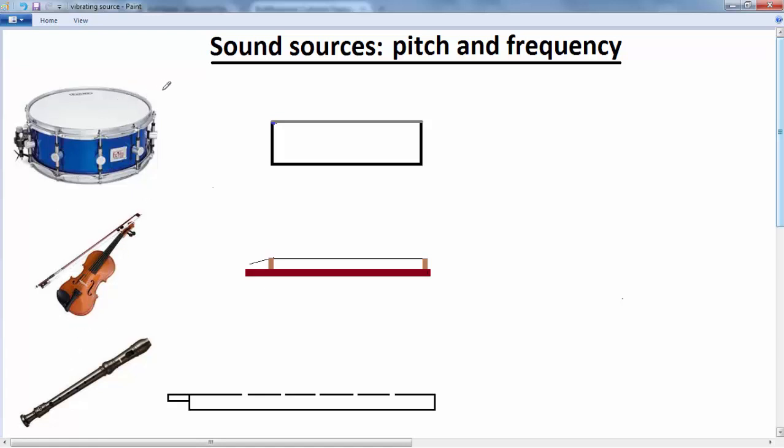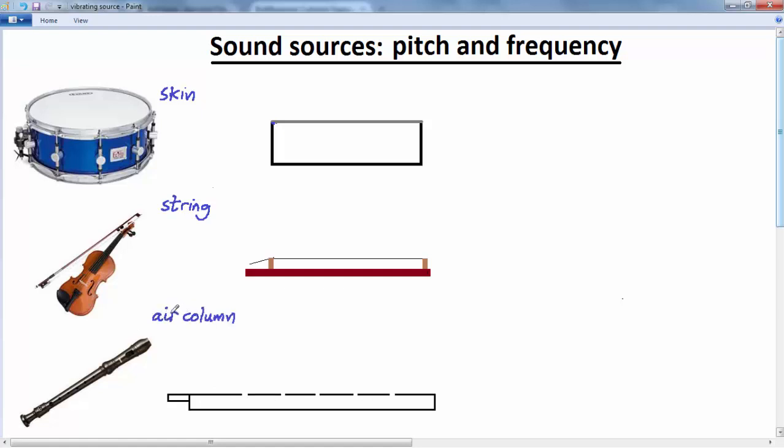So for example in the case of the drum it will be the drum skin that vibrates. In the case of the violin and all stringed instruments it will be the string that vibrates. That includes for example the piano or the harpsichord and the guitar. These are all stringed instruments and they all rely on a string being made to vibrate in some way or the other. And in the case of the recorder, as with all wind instruments, that's to say for example brass instruments or woodwind for example, then in this case the vibrations are produced by a vibrating column of air within the instrument itself. So we have an air column.